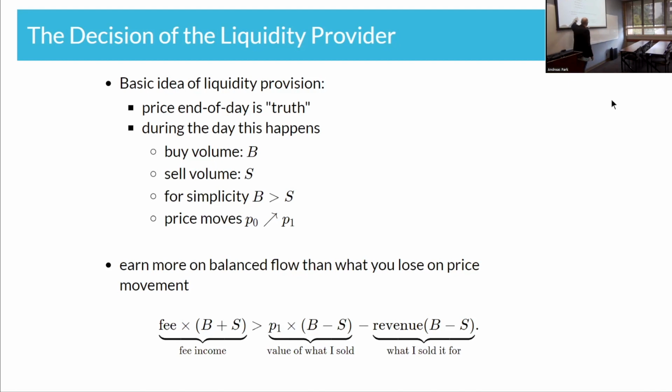Okay, so there's a lot of talk here, but really the idea is that you make money as a fee income, right? Then after the trades, when I make my assessment, there's a time P1 where the price moves from P0 to P1. On the imbalance, I lost. So this is the value of what I sold something at. This is the revenue that I created, right? So this is my net loss or benefit, and that has to be less than what I earn in terms of the fee income, right? Because this is what I sold that is actually worth what I actually would have lost.